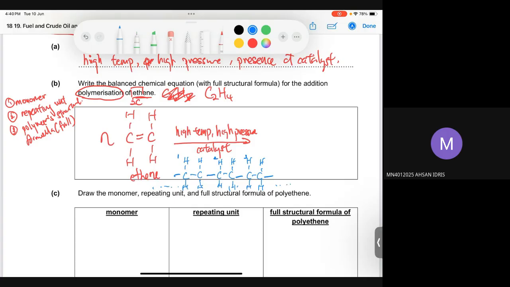Okay? And after the whole thing, obviously I'm not going to draw many of it, right? So you can actually condense the whole thing down. This is where you show that the C double bond C is broken and it opens up. Then you put a bracket. Look at the way I draw the bracket. The bracket has the bond sticking out because it's just to show you that the thing is still linked to other things. And I put an N over here. So I want you to see the way I draw this. This is the structure of the polymer.